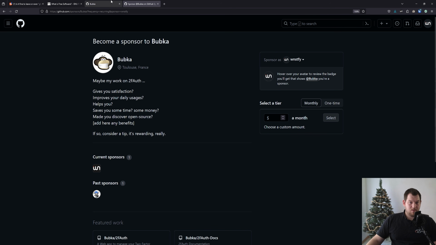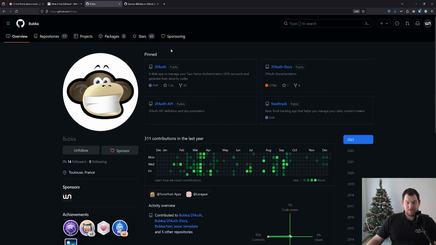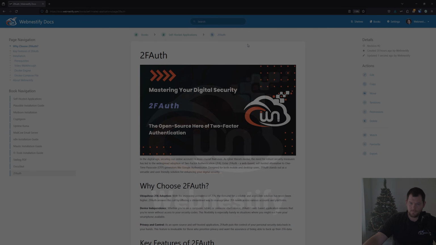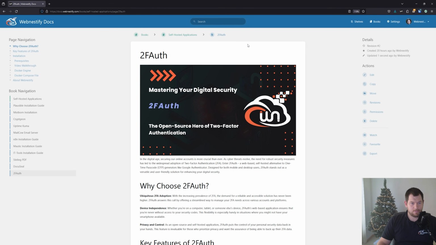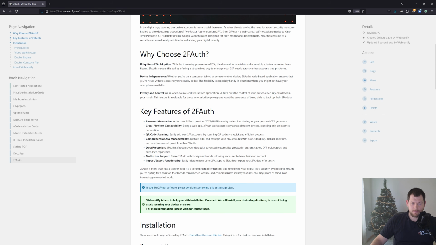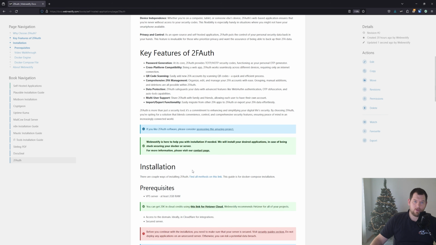All right, so now we can proceed with the installation of 2FAuth. To install the 2FAuth application, you can follow the documentation that I created, where you can read more about why to choose 2FAuth, the main features, and also the prerequisites.